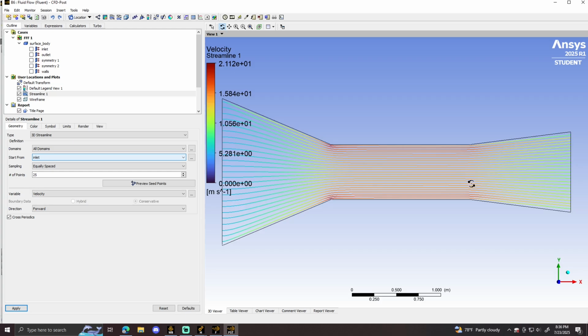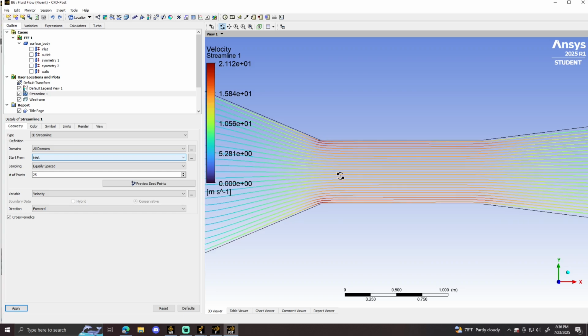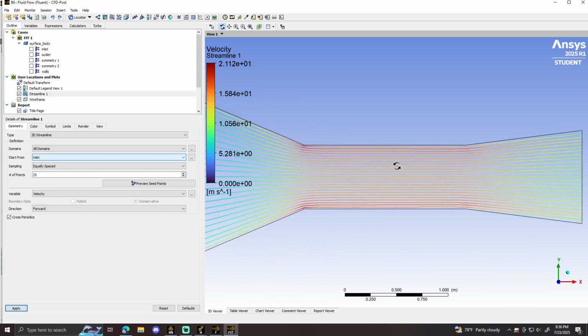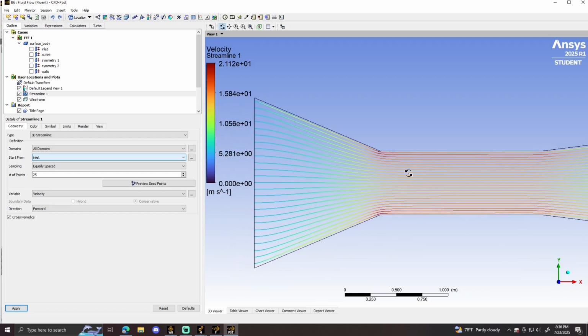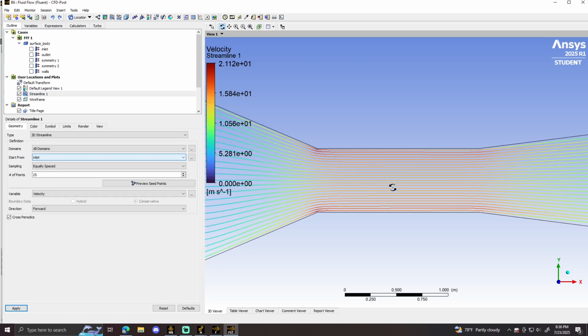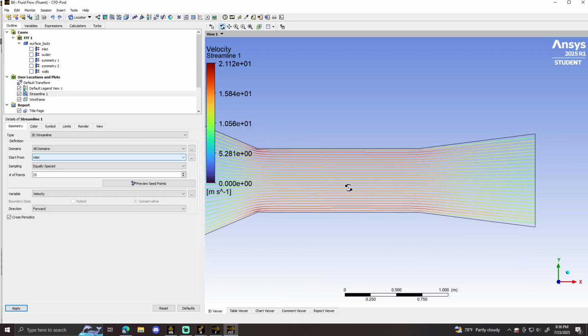They bend a little bit to get in here, and then they diverge a bit out here in the diffuser, but very basic because there's nothing in our wind tunnel. That's for cases B and C, where we actually put something here. But for this case, very basic streamlines. All right, that's it for case 1.